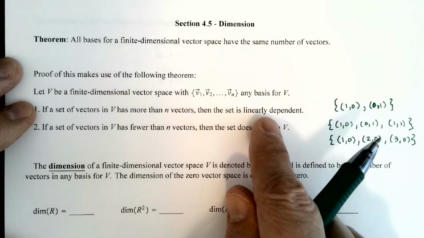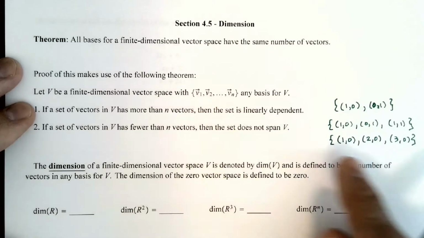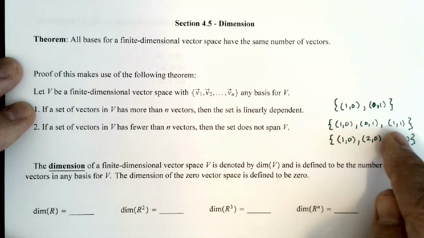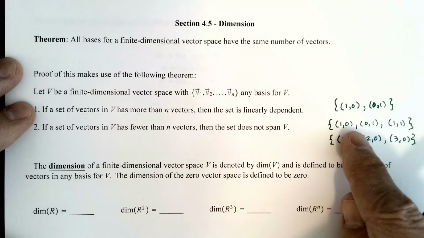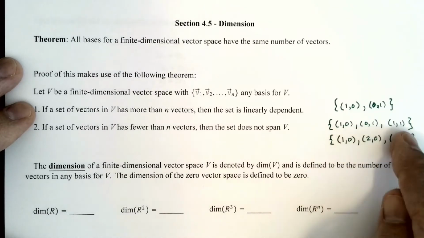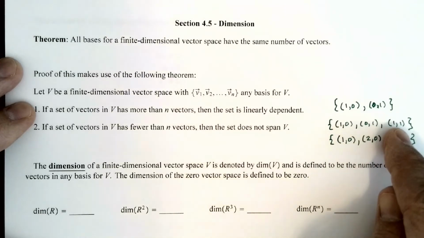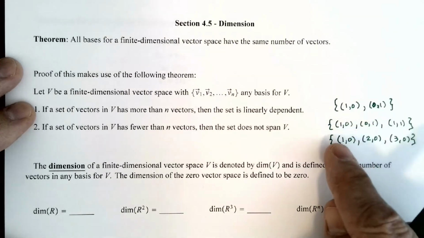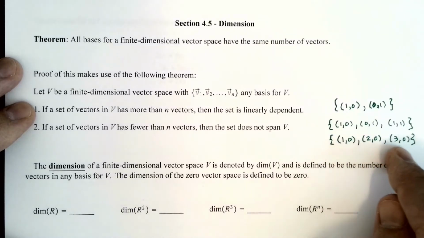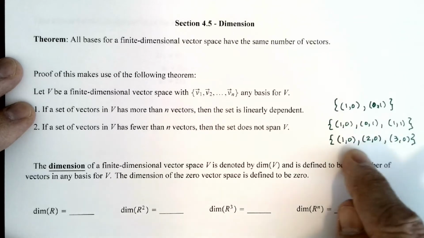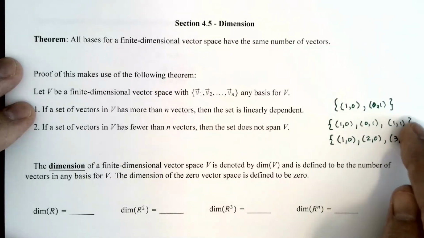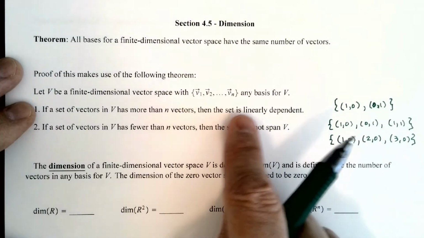We really can't assume anything about whether the set spans or does not span the vector space, because in this case, this set of 3 vectors, linearly dependent in 2 space, they span all of 2 space, right? Because we've got this vector and this vector. I threw this one in as well. These span all of 2 space, but this set of 3 vectors does not span all of 3 space. But both of these sets are linearly dependent, and that's what this is saying.